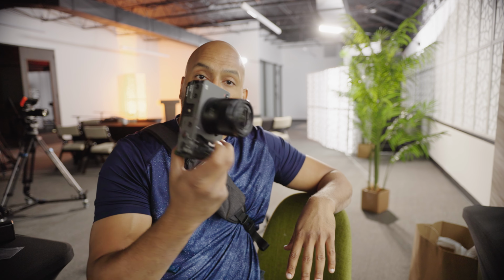And that's the thing that I need to find out about the specifics of the FX2. How do I remove the viewfinder? Now, I notice there's a bunch of screws in the pictures that I've seen. Is that something that I'll be able to do easily? Because I like the portability that comes in this form. For somebody who does video stuff in any capacity in a professional manner, I feel like the FX2 is the camera to be had. If you just had to have one camera, maybe the FX2 is it.